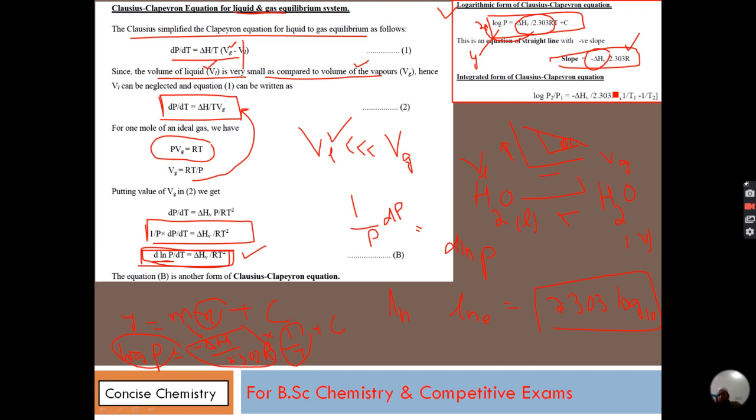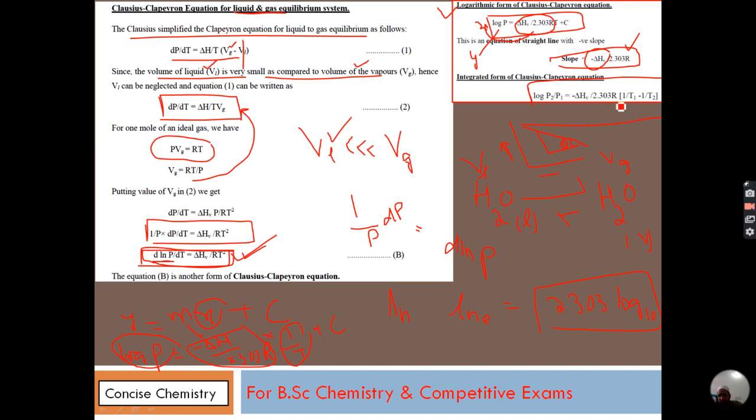Now you can further try to understand the effect of pressure on the temperature. So what will you do? You use the same relationship at two different temperatures. That means automatically you have two different pressures. There you can use the integrated form of the Clausius Clapeyron equation. If you have a system at one temperature, T1, then you change the temperature to T2. So between T1 and T2 obviously the pressure will also change, to P1 and P2.